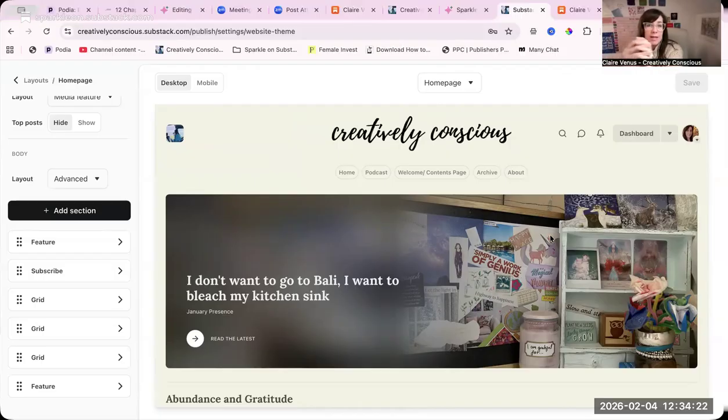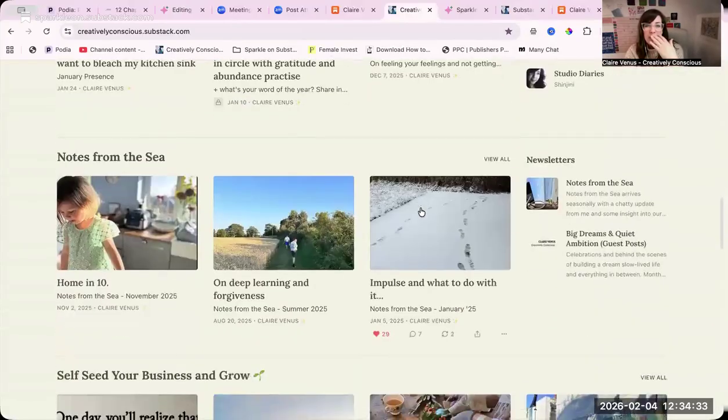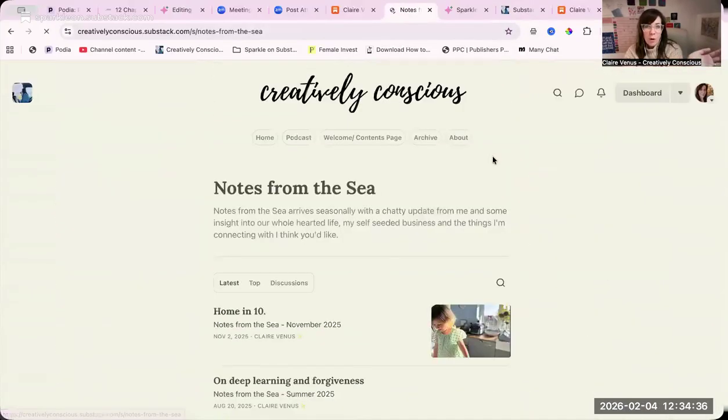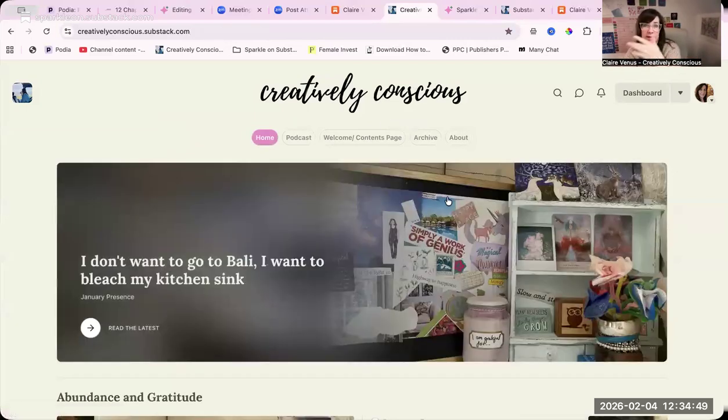It's like a newsletter inside of a newsletter. I like them because you get a little bit of explanatory text at the top. So if I show you, and people don't always do this, but if you view all, then you get this little bit of explanatory text at the top, which you don't get with a tag. So I like them for that reason. And I like that you can have a little logo. You can also have a podcast inside of a section. So if you're thinking about podcasting and you want it to sit separately from your main newsletter, like if it's topic focused, then you can do that.